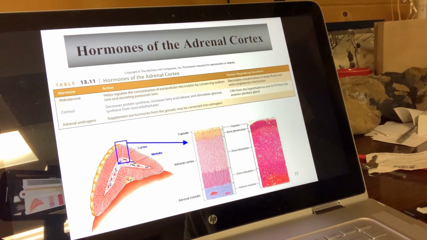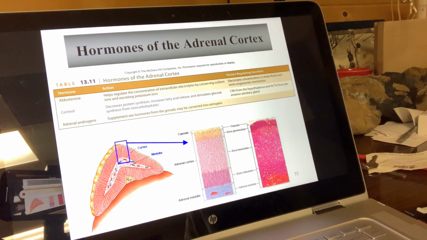The adrenal cortex makes several hormones in the various regions. The most outer region of the cortex, the zona glomerulosa, produces the hormone aldosterone. We've talked about aldosterone before as that hormone that's produced as part of the renin-angiotensin system in response to low blood pressure, and it acts on the kidneys to cause reabsorption of sodium, excretion in the urine of potassium, and reabsorption of water, which is what you're going to want to do if your blood pressure is low.